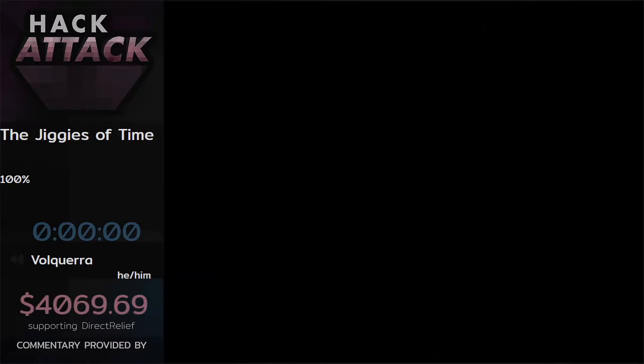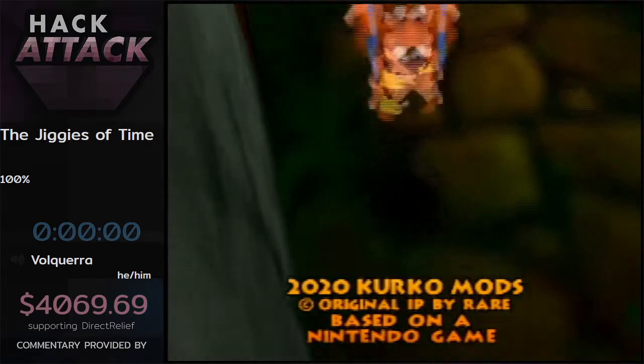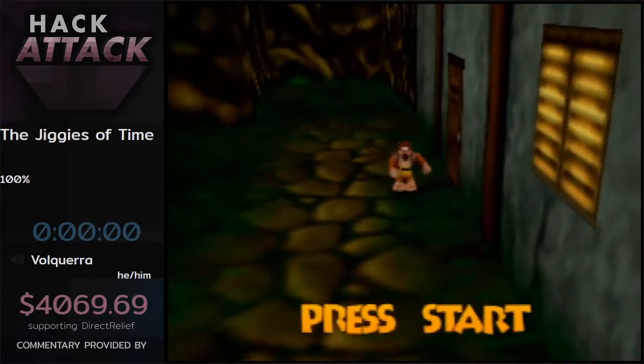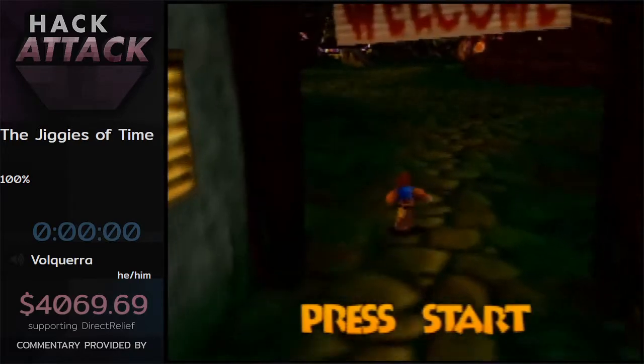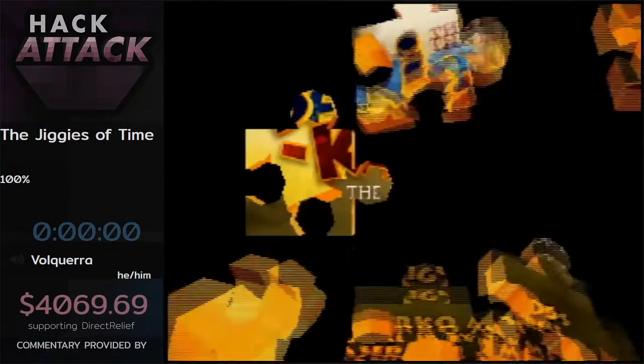So we're going to have to wait for all this to set up. And yes, it is cheating. But you know what? That's speedrunning, my friends. The time actually technically starts, according to our rules, on the fade out when Banjo dies in the Castle Town demo. And it takes about 3 minutes.